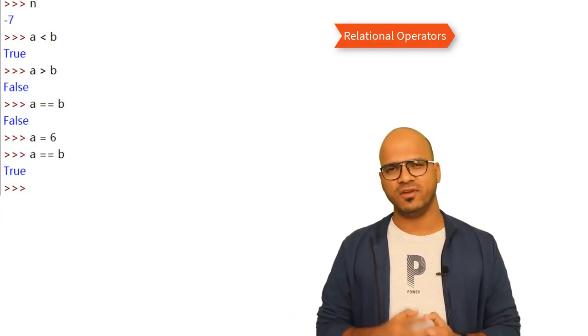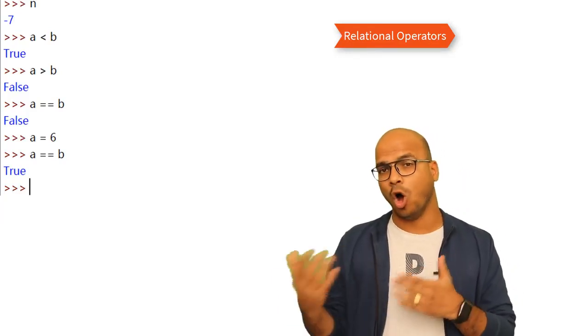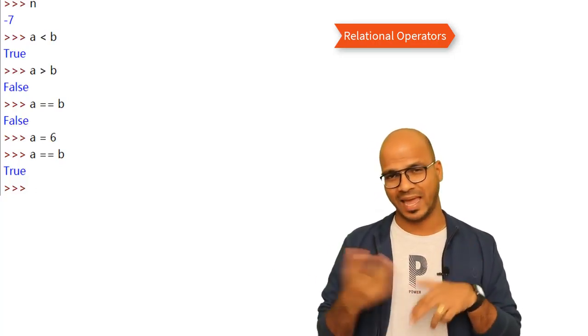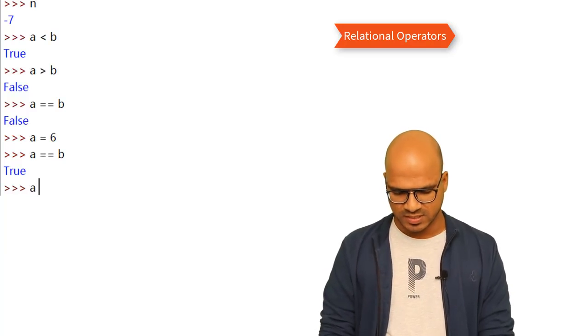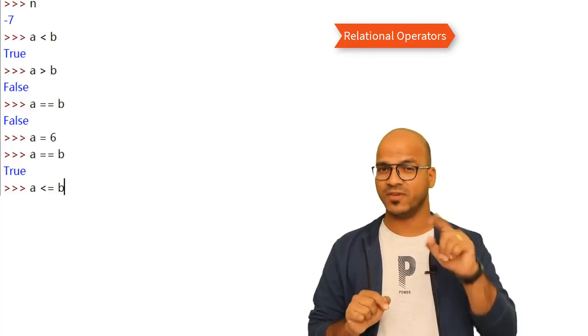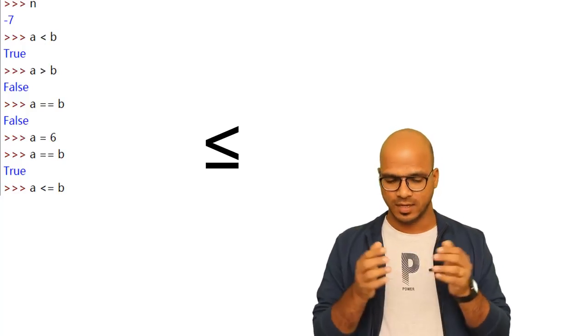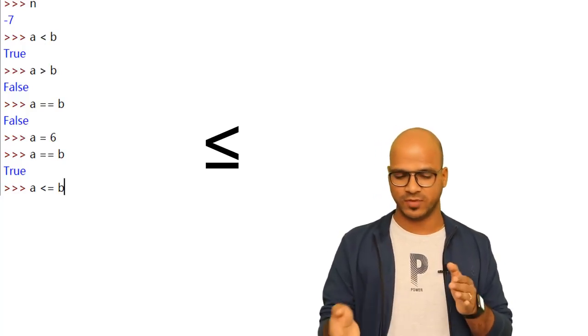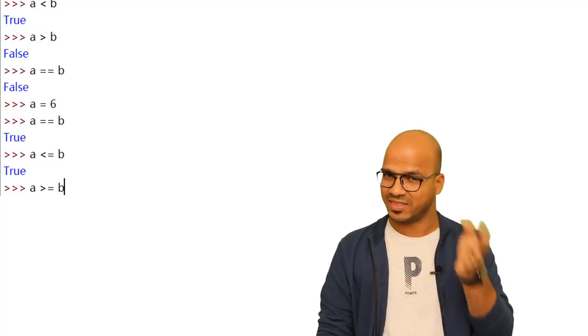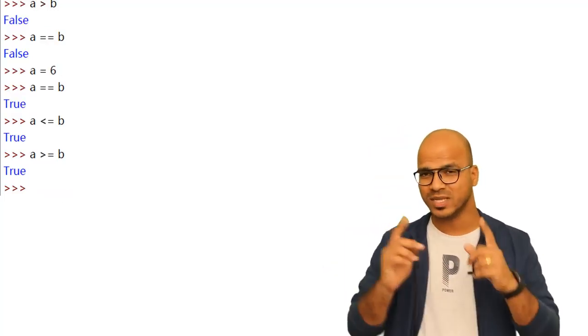I want to check if a is less than or equal to b. Can we do both at the same time, less than and equal to? Yes, we can. So we can say a less than equal to b. We can use this symbol. In fact, in maths we also have a symbol, right? The same way, in programming we can just put less than and equal to. The same thing can be done for greater than equal to. Of course, it's not greater or less, it's equal to. So it will compare either less or equal to, and you can see it works.